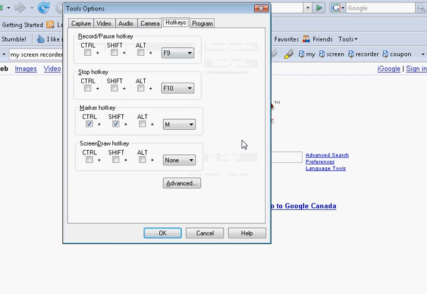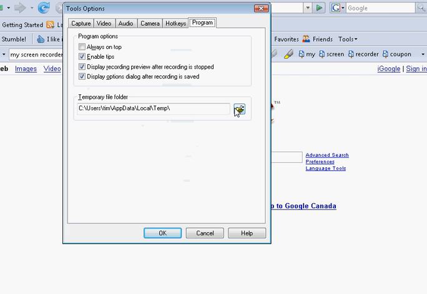Now here's your hotkeys that you can control the recording and pausing and stopping and whatnot right from your keys on your keyboard without having to hit the record key. So the way we have it set up now is record and pause is F9, stop is F10, which will actually stop creating the video and start rendering it. And then the screen draw hotkey is not set up. Mark is something we use later. These ones you probably aren't going to need to set up, but you'll need to set these two up, F9 and F10.